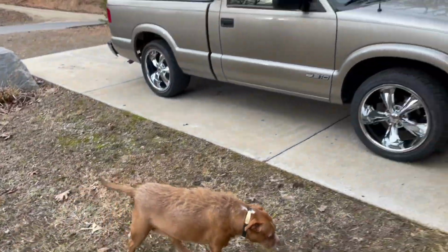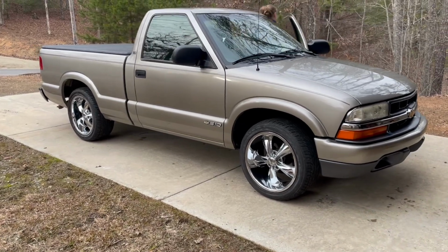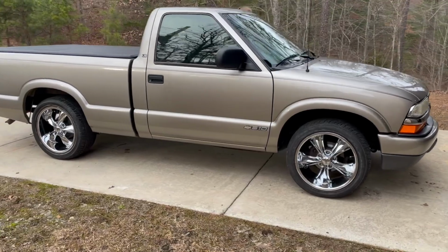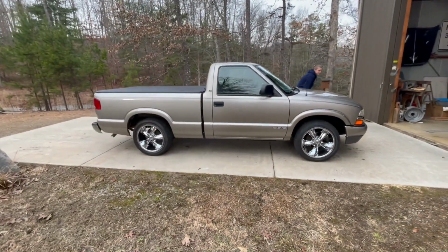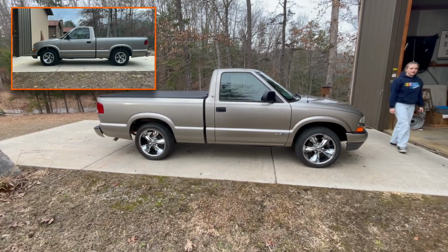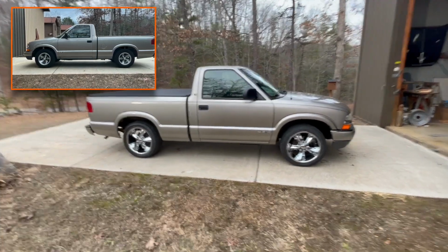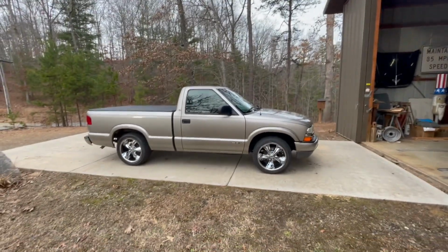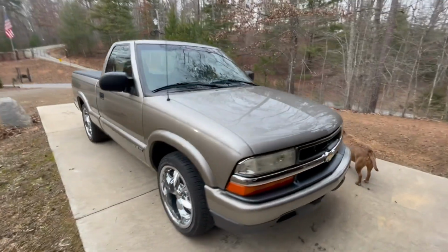So let's take a look at this truck now. We got it outside where we can see it better. Big improvement. Let's see. I'll bring it around this way. I think I have a picture of the truck when we first got it from about that same spot there. So if I do, I'll put it right here so you can see what it looks like. That's a big difference. And the cool thing is the wheels don't rub. When you go full lock to lock, they rub on the dust flaps inside, so they're not hitting the body anywhere.